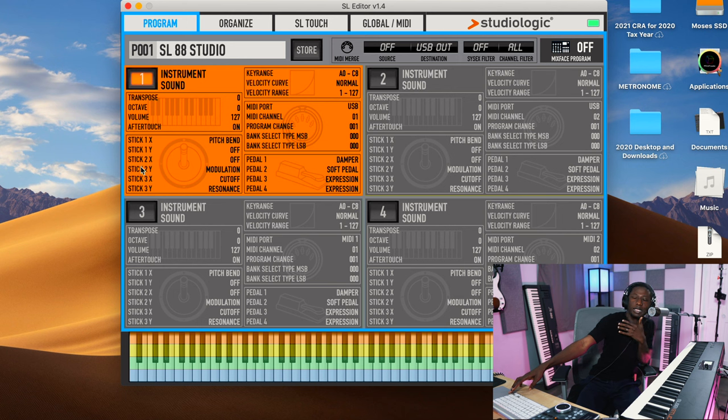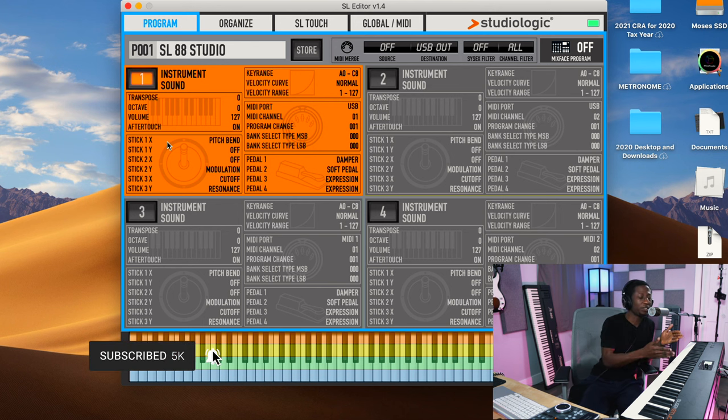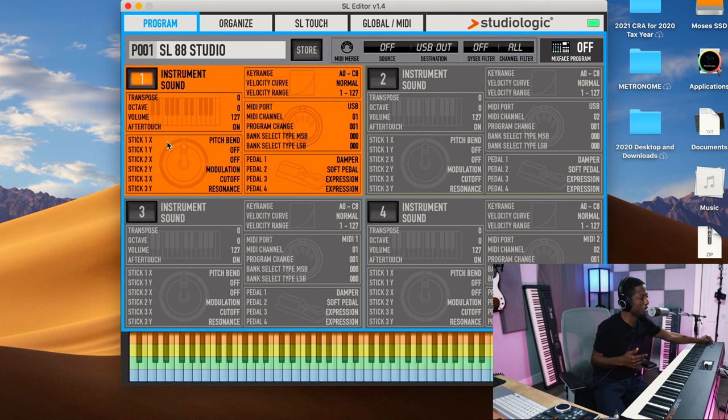So again, the XY direction. If you did a little mathematics in school, the X is like this and the Y is like this. For this one right now, going from here to here will be your pitch bend, and going from here to here, up and down, will be your modulation. I'm sorry, not X and Y, but only in the Y direction. But here it's only the X direction, not the Y direction, unless you set it up the other way. You can set it up and choose whatever you want it to be.